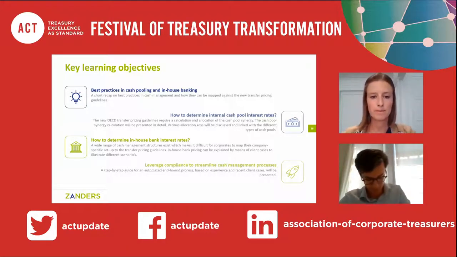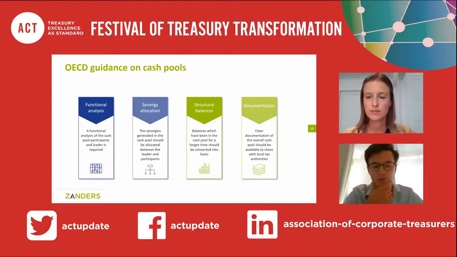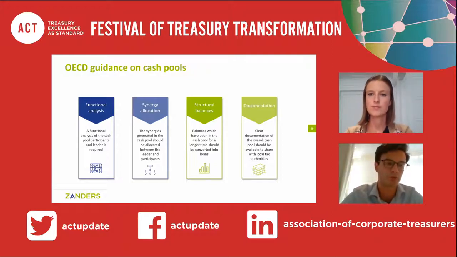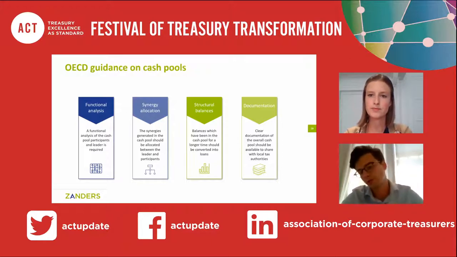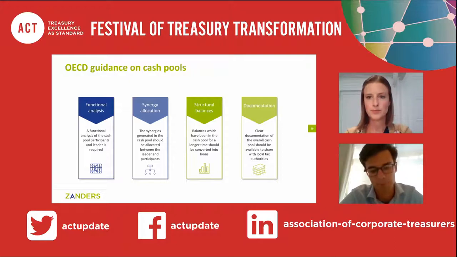If you go to the next slide, you can see the four key takeaways from the OECD. First is the functional analysis that you should make for each cash pool, again applying the holistic view across the different cash pools. The functional analysis basically means that you document which entities are contributing the most to the cash pool in terms of their balances, for example, but also who is taking the risks or performing any functions. It can be that not a lot of functions are performed by the multinational or the corporate itself, and are done by the bank. Otherwise, we also see for in-house banks that, for example, the treasury entity is doing the functions and also setting the financial risk policies.